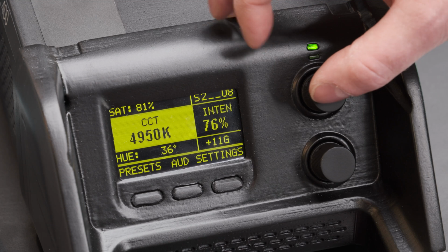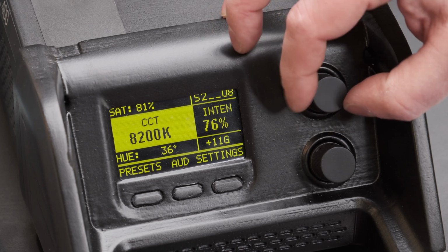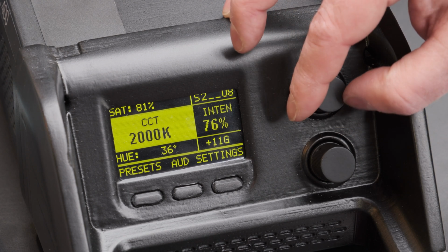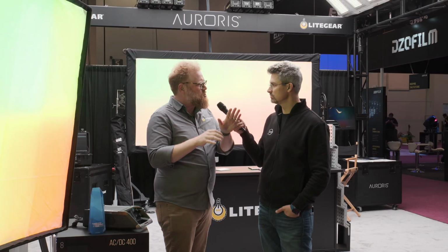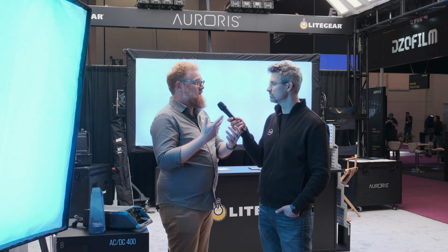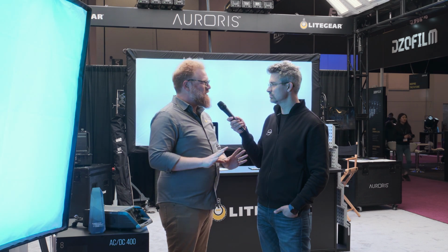But not just the construction of the head. We've been able to put new electronics into those STDs, those pixel drivers that you've seen on the back of the fixture, and that's allowed us to really improve the low-end dimming. When you're mixing color on 6 diodes and you start to go really low-end, some of the color kind of fell apart. That's not by nature of any problem, it's just the nature of the hardware. The hardware updates have allowed us to get really, really buttery smooth on that low-end dimming.